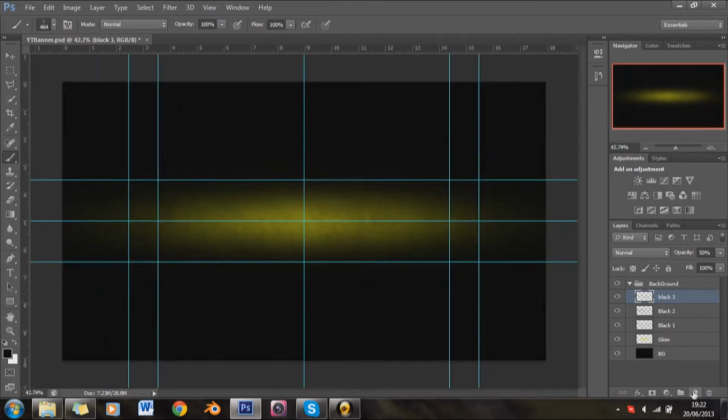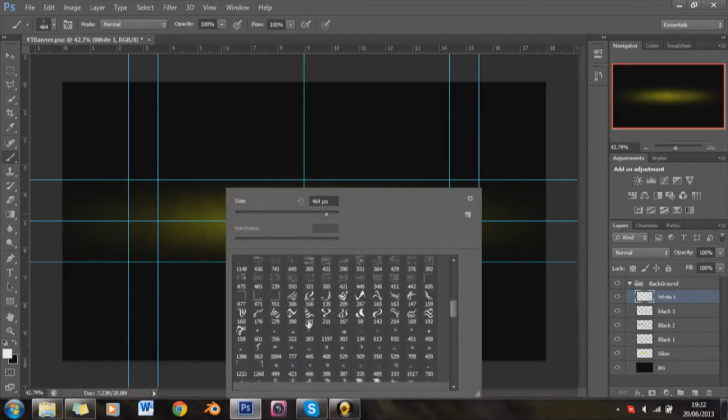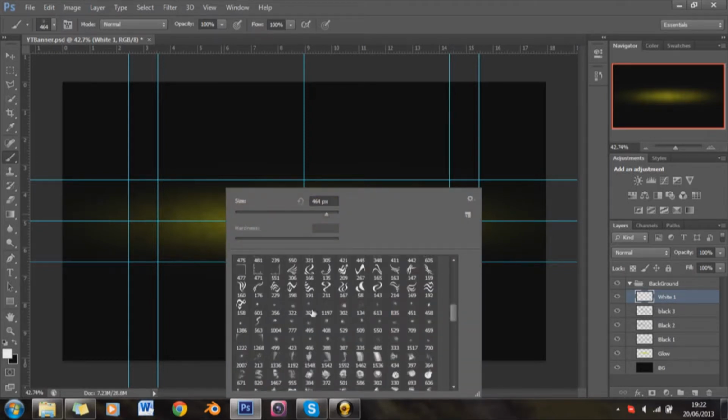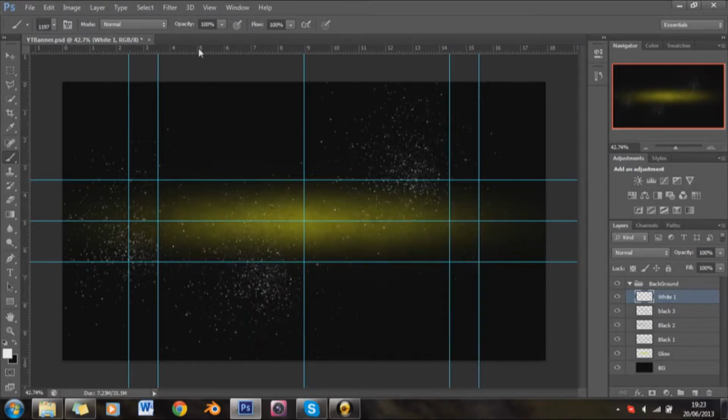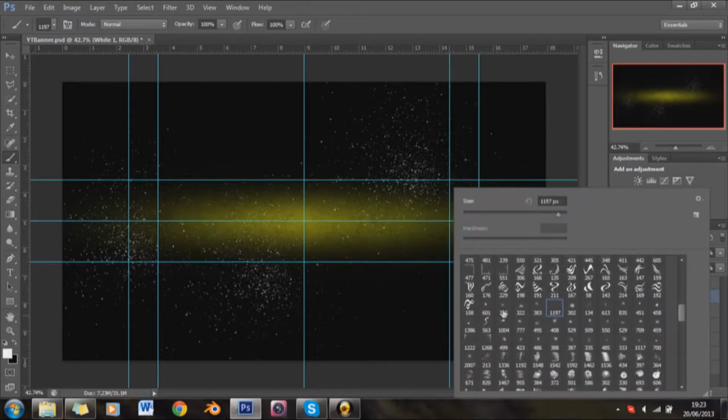Right, I'm going to add a new layer under the background file. Call it Woods White 1. I'm going to switch my colour to the white. I'm going to go down to these paint splatter brushes, which I have. I'll find out what the pack is. They're just paint splatters, you can probably find them anywhere. There's probably tons out there.